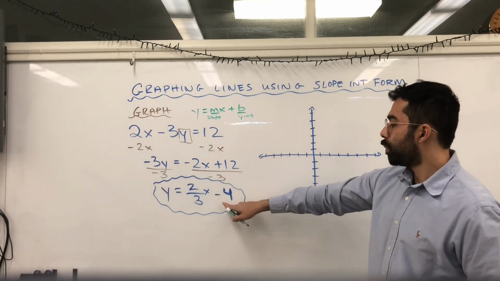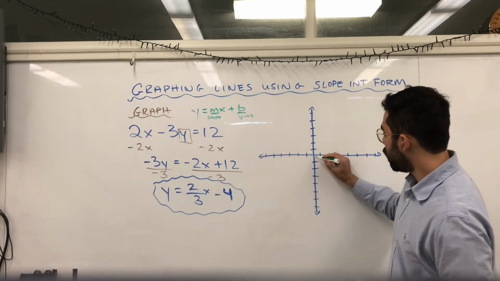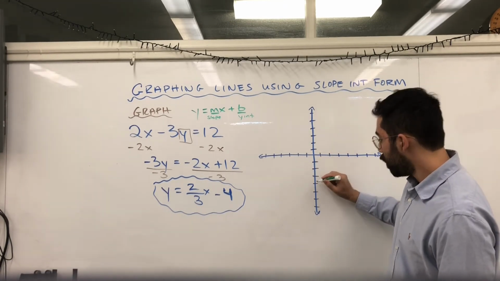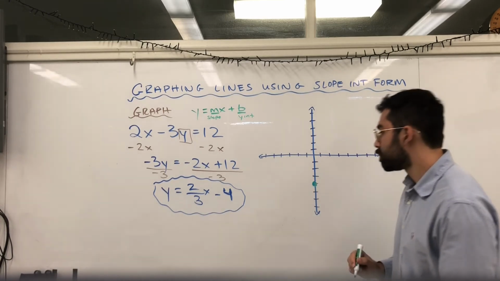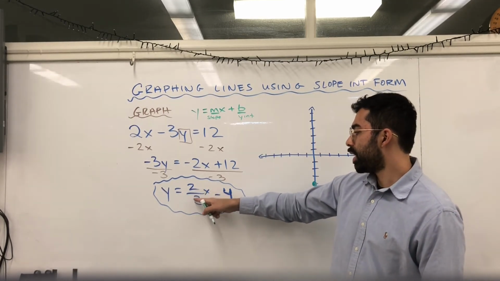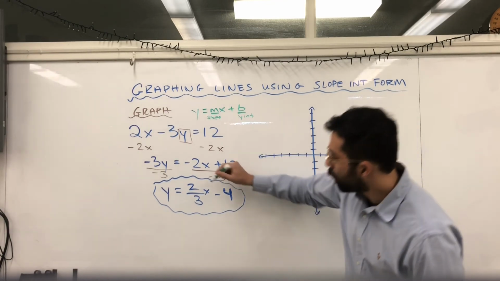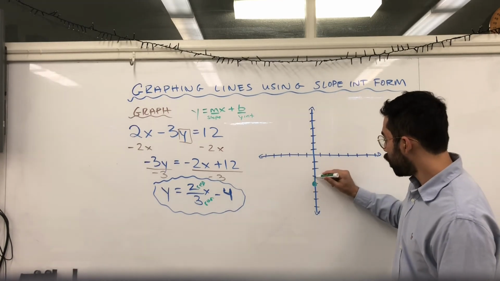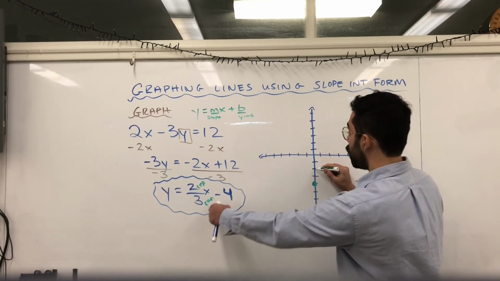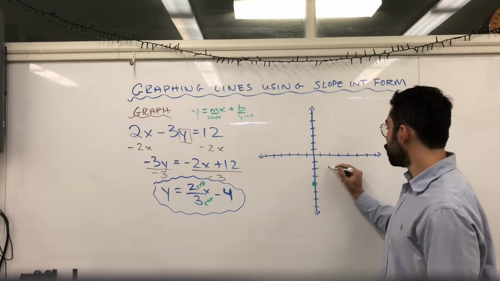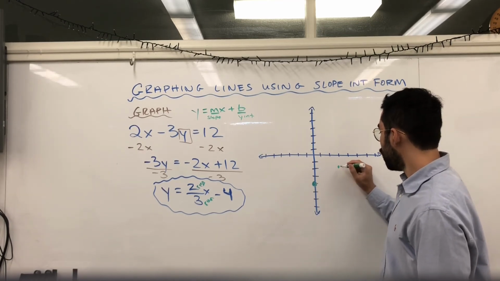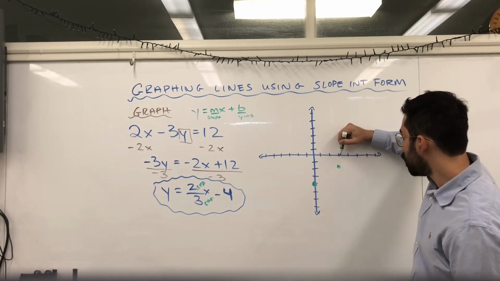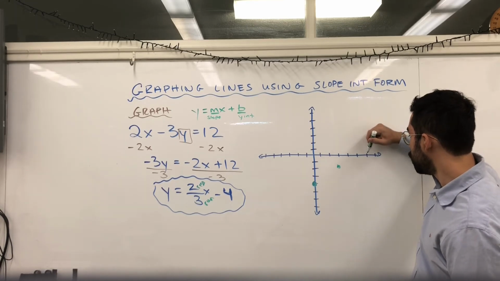I'm going to point out my y-intercept first. That would be at negative 4, which, remember, is what we got last time. Negative 1, negative 2, negative 3, negative 4, right here. And I need to do rise and run using 2 over 3. Remember, this is rise, that's run. Rise is 2, 1, 2, run, I'm going to run to the right 3: 1, 2, 3. And why not do it one more time, so we have one more point. I'm going to rise 1, 2, run 1, 2, 3.